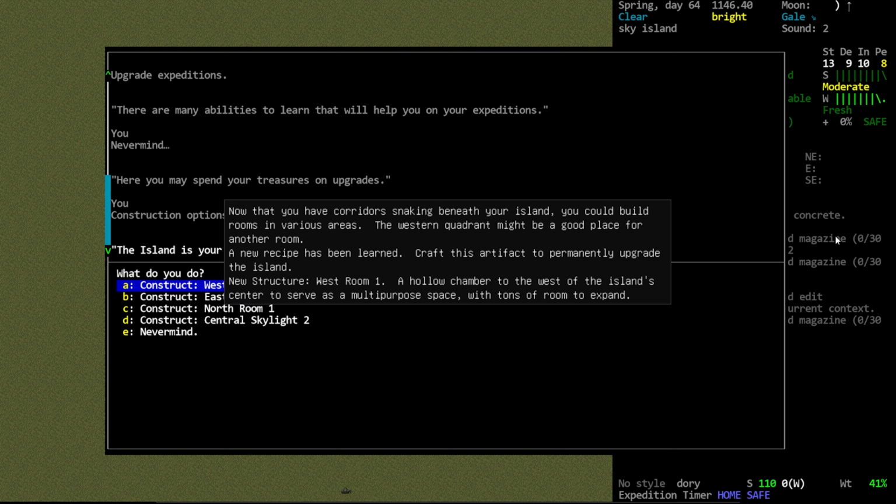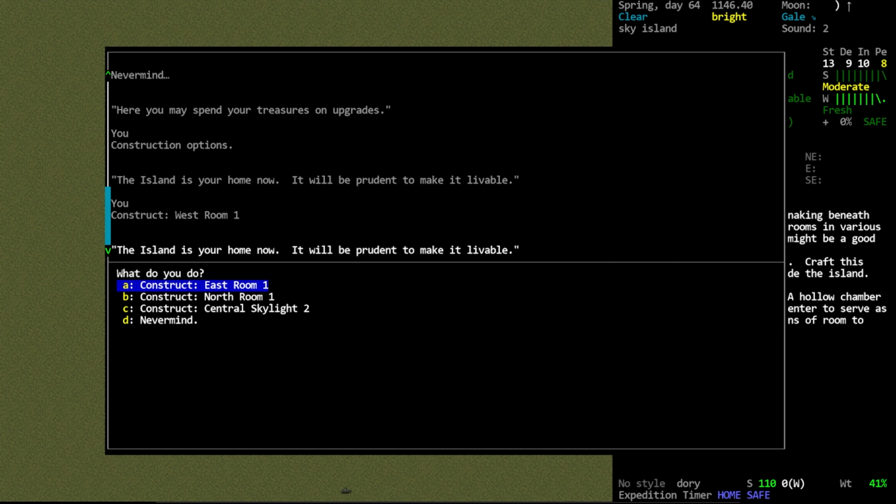It's a new structure, West Room 1, a hollow chamber to the west of the island's center to serve as a multi-purpose space with tons of room to expand. So I believe that's the same language used for the central room, so it's possible they might just follow the exact same upgrade path. I actually thought this one would be locker storage and this one would be a kitchen or whatever, but I guess it's better to allow the player to craft those things manually and set them up how they want. So probably this makes sense.